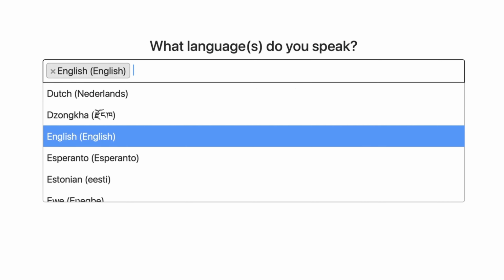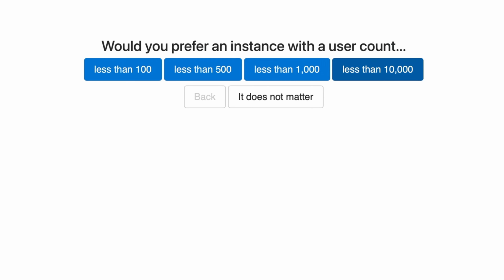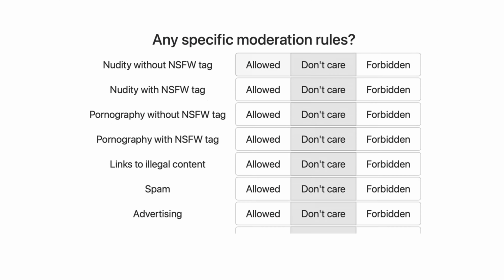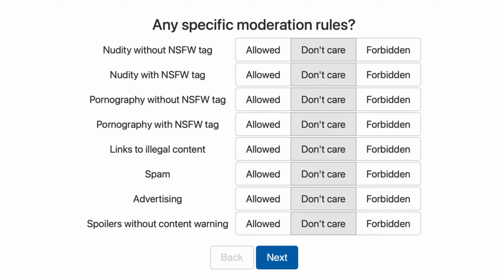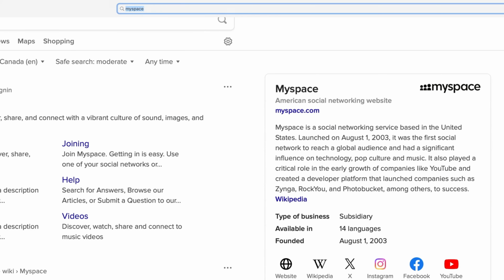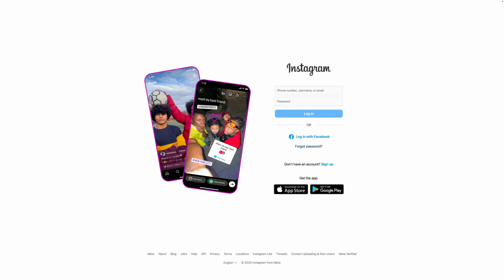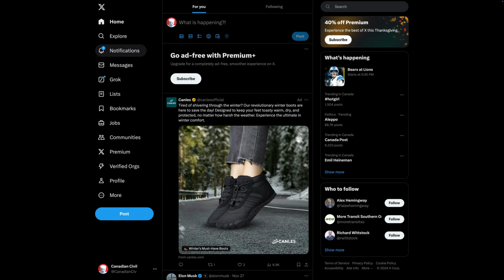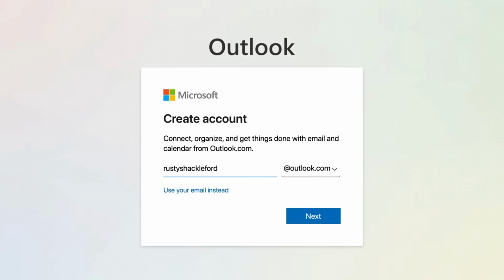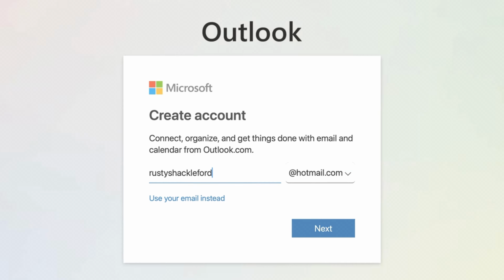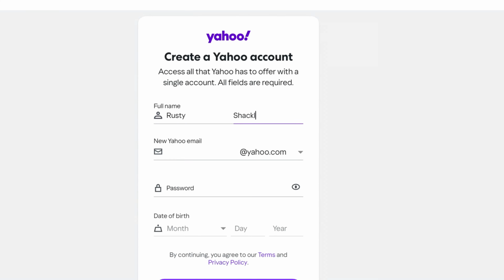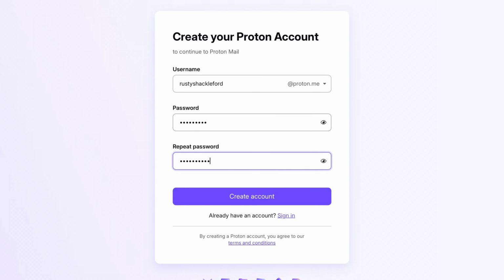The first thing you're going to need to do is find yourself an instance, the home of your Mastodon account. A lot of people find this confusing because we've spent so much of our lives with centralized social media where there's one company with one domain, and this is where you go to get your Facebook or your Twitter or your YouTube. But a Mastodon account works more like an email address. Lots of places can host your email address while still letting you communicate with people who have an email address somewhere else. Your Mastodon account could be this guy at mastodon.social or this gal at mast.to.